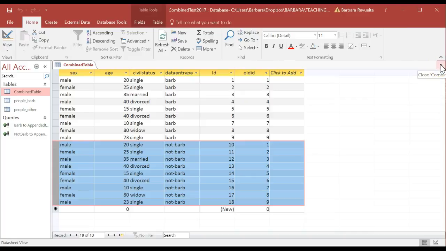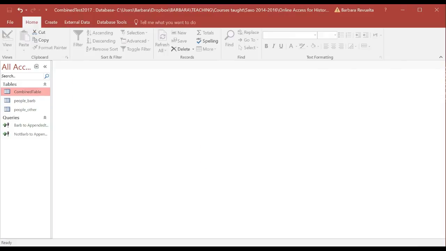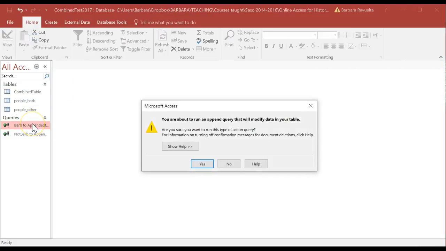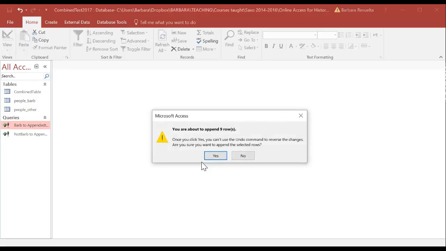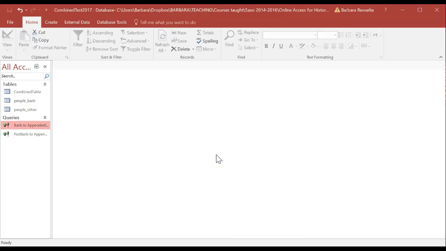And that is what we do. This is what append tables are for. They have many other uses that we'll see in later videos. But you have to be very careful when you have append queries in, because what happens if we do this? The query is already set up and it tells us to put people Barb into the combined table. So I'm going to do this, but I'm just going to make a mistake by doing that, so you know what I'm doing. So I'm going to say yes, and I'm going to append 9 rows. So what do you think has happened? We have executed again a query that appends the content of people Barb into combined table, but we had already done that.